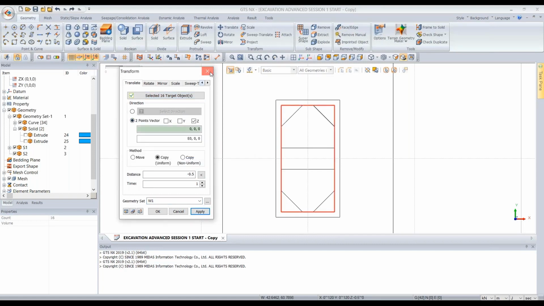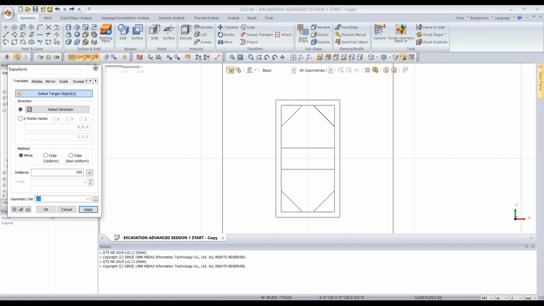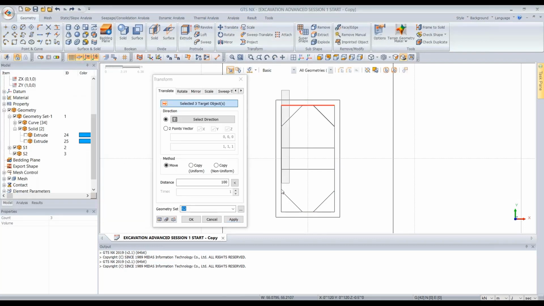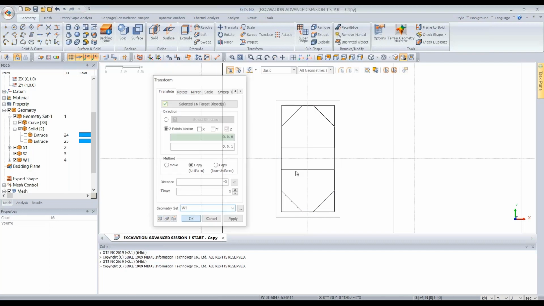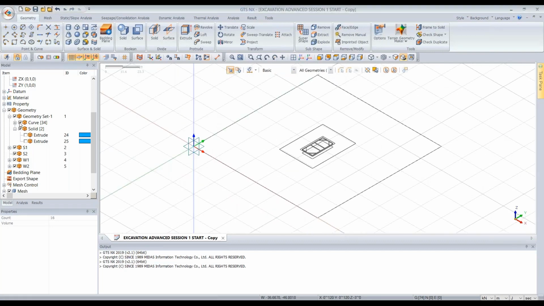Okay, sorry, I will redo. Okay, select the lines for the wale and choose Z direction, copy 0.5 for the W1, apply, and 3 for W2. Okay, I will hide the curve.